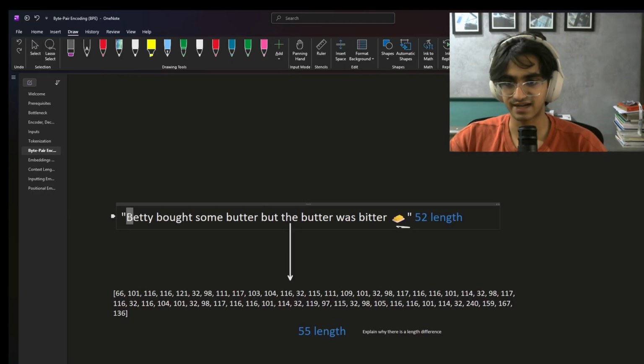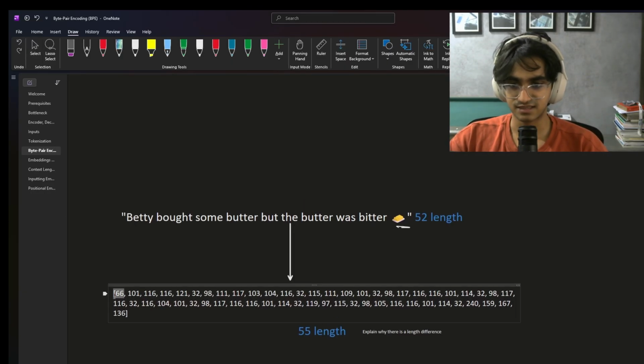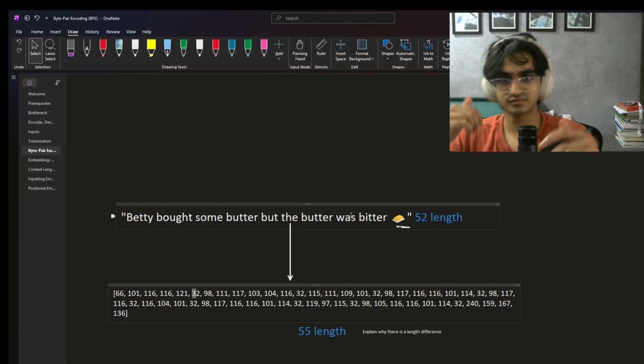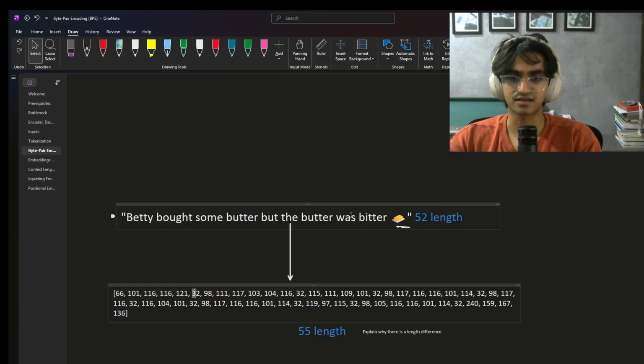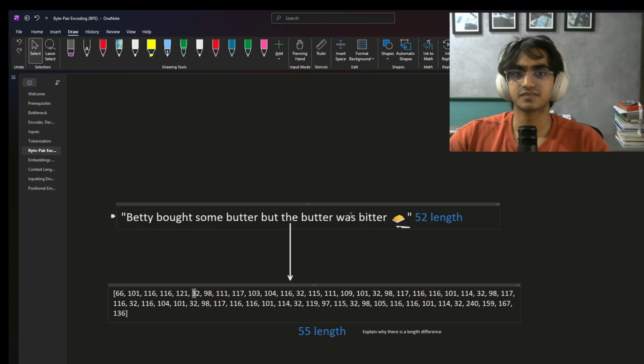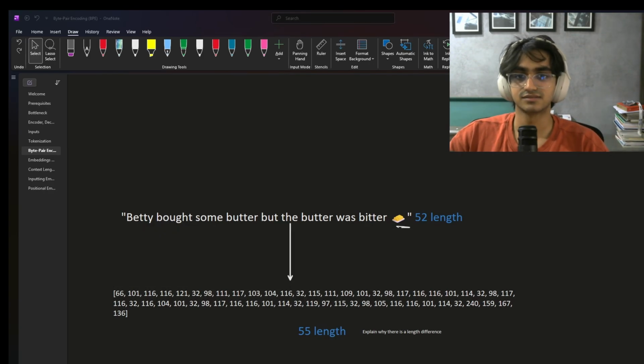And the regular ASCII characters like B have an equivalent in UTF-8 of 66, E is 101, and space is 32. So now we perform the exact same algorithm with the merges to get our BPE that's used by LLMs. So let's look at the code for that.